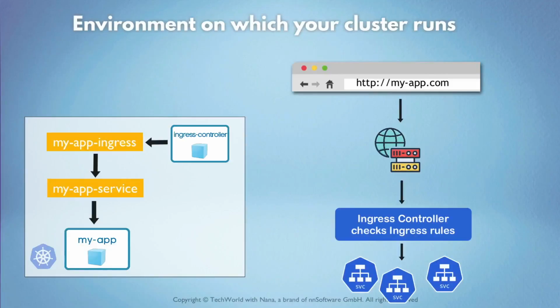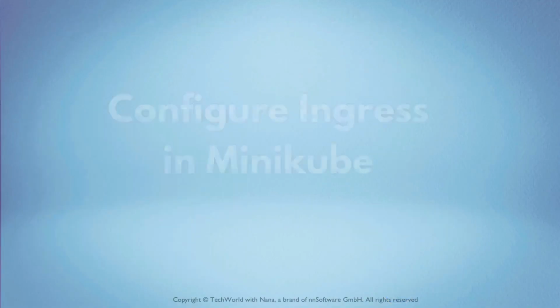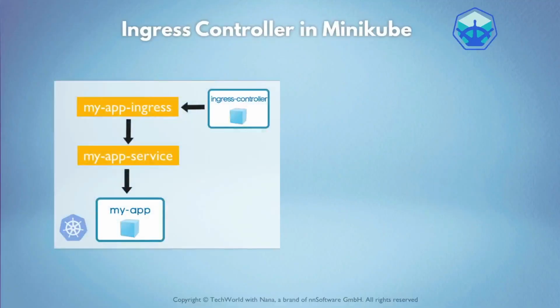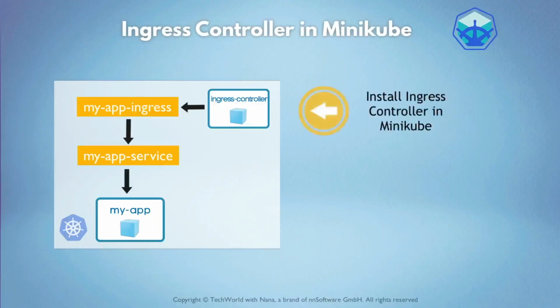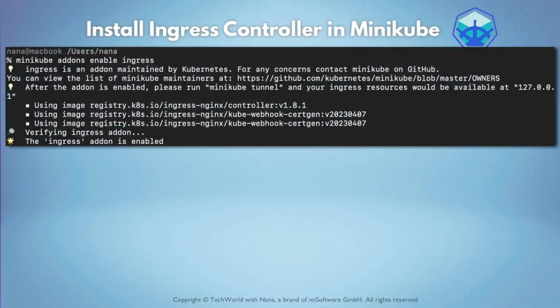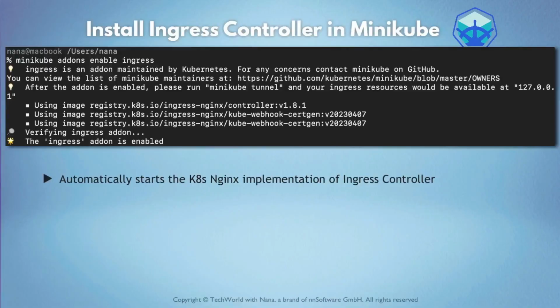So as I said, there are different ways to configure that and to set it up depending on which environment you are in and also which approach you choose. But I think it's a very important concept to understand how the whole cluster setup works. So in my case, since I'm using Minikube to demonstrate all this on my laptop, the setup will be pretty easy. And even though this might not apply exactly to your cluster setting, still you will see in practice how all these things work. So the first thing is to install Ingress controller in Minikube. And the way to do that is by executing minikube addons enable ingress. So what this does is automatically starts the Kubernetes Nginx implementation of Ingress controller. So that's one of the many third-party implementations which you can also safely use in production environments, not just Minikube, but this is what Minikube actually offers you out of the box.